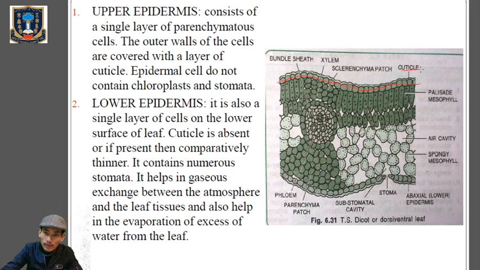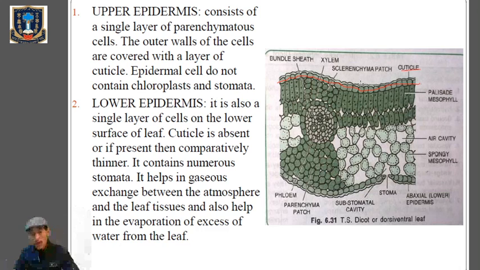And if you remember, we have learned in class 10, during photosynthesis and also during transpiration, the function of cuticle. Okay, the cuticle is thick in order to prevent the loss of water through the process of transpiration. So the outer wall layer of the epidermal cells is covered by the cuticle. Okay, and epidermal cells do not contain chloroplast and they do not have stomata. So here you can see in the upper epidermis, we don't see the presence of the minute pores or openings, which are called the stomata. So stomata and the chloroplast are absent in the upper epidermis.